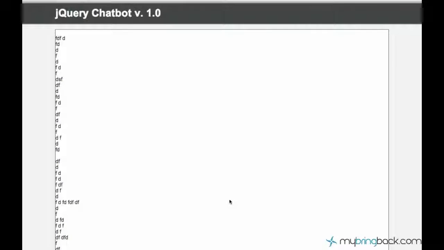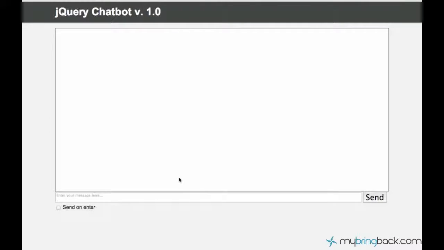It's not cool. So what we want is for this div element to have a fixed height, and every time the text reaches the bottom, we want a scroll bar to appear right here, and we want to be able to scroll within this display. And we are going to do this using jQuery as well.